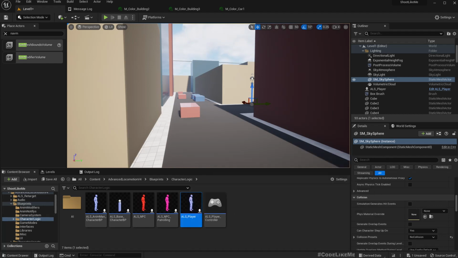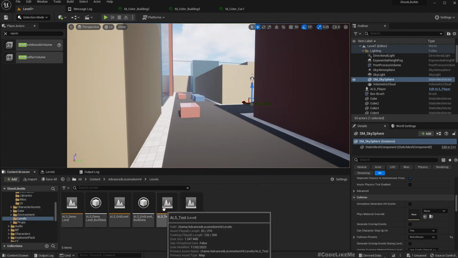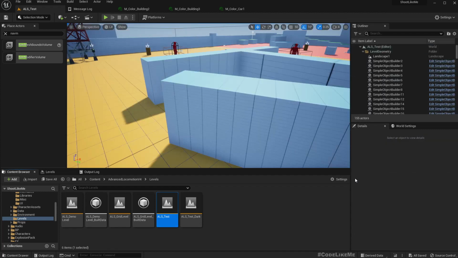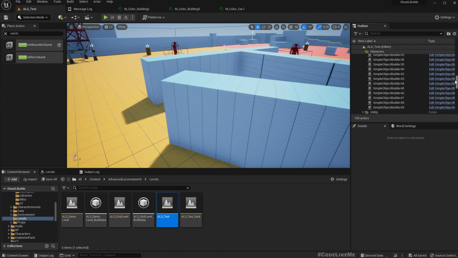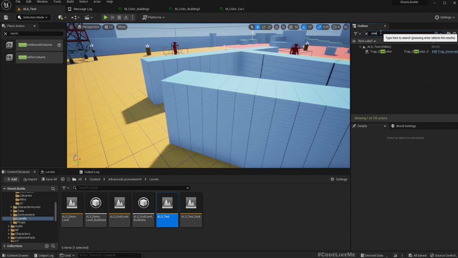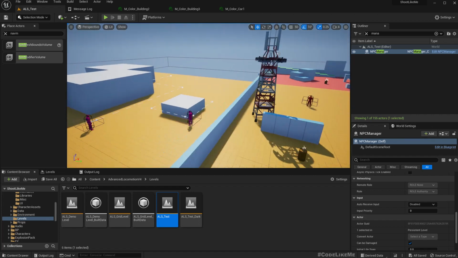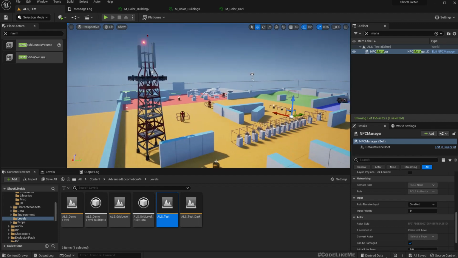Okay, but this is not enough. If I go to the levels and the test level, there are some other things that we need to set. For example, we have something called the NPC manager. We need this in order to enable the AI characters to work as teams.